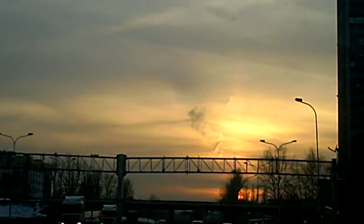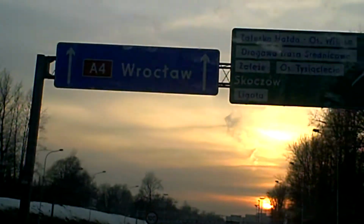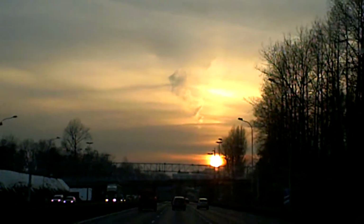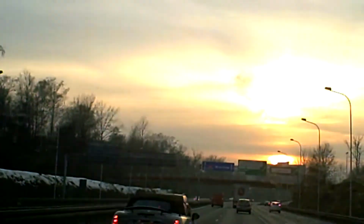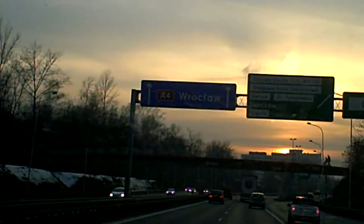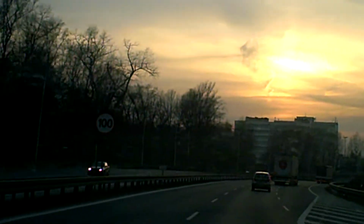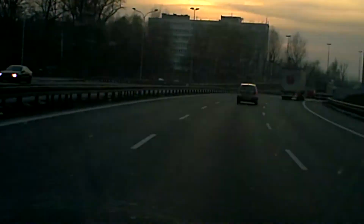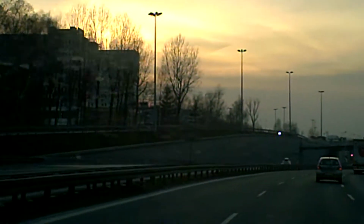Right in front of me, it looked like a wisp just coming out of Krakow. But I'm still getting closer and closer to it. Funny thing is, it seems to be hanging over the road which I'm going down at the moment, which is strange to say the least. Focusing on that, I didn't focus on certain other things, but basically that's pretty much past, actually. We've now pretty much passed the main part of Katowice. It's behind us now.